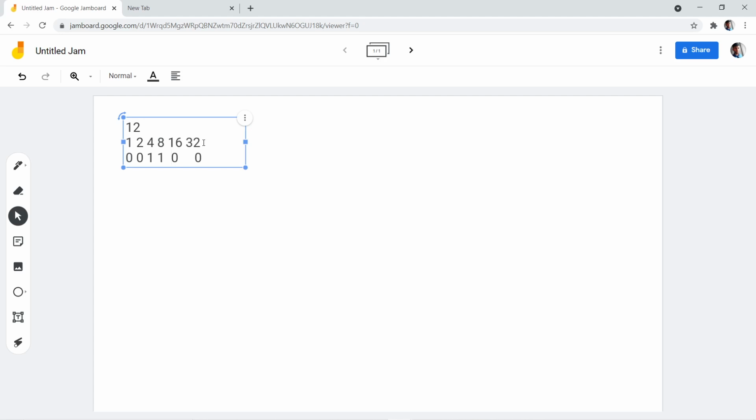It will look something like this: here 32 becomes 0, the 16 is 0, 8 is 1, and 4 is 1, plus that will become 12. So we need this kind of thing to make the actual number 12.